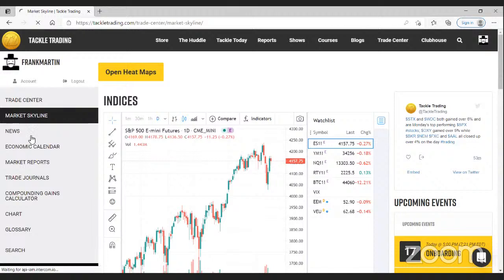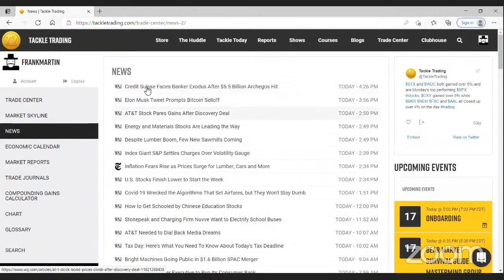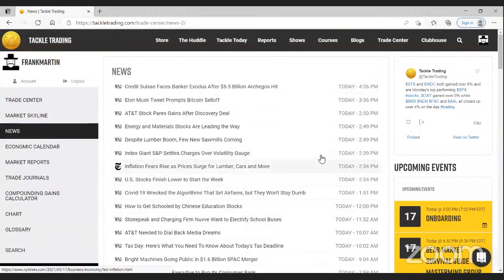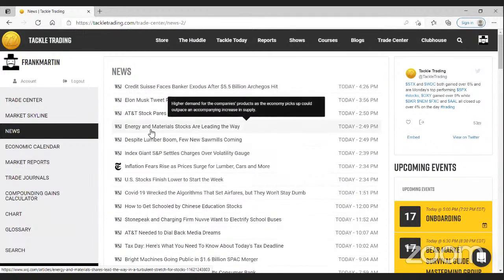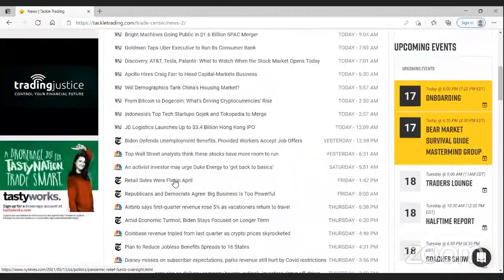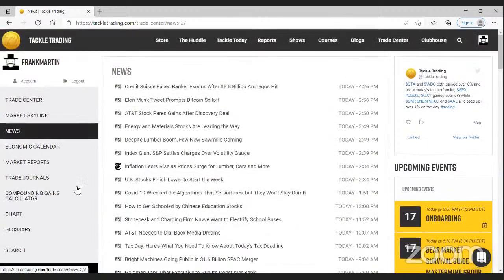There's a news aggregator. This goes through some of the major financial websites like the Times, MarketWatch, CNBC, and the Wall Street Journal, and just gets the headlines here. I can easily scroll through and see if there's anything I actually want to read, instead of bouncing around a bunch of different websites. Very easy. Oh, hey, energy, materials. Yeah, I've been enjoying those. Let's go read what these guys have to say about it, right? So it's just an easy way to save you some clicks, do a little headline browsing, and only read things that are actually interesting to you.